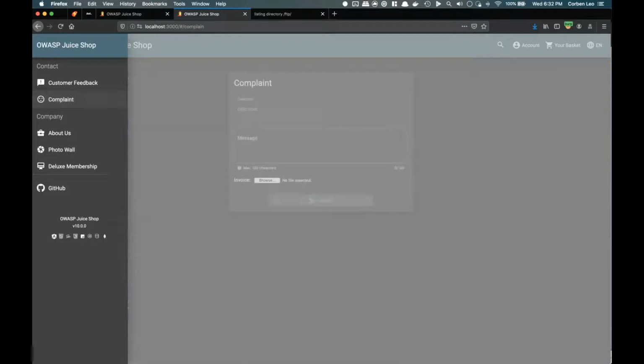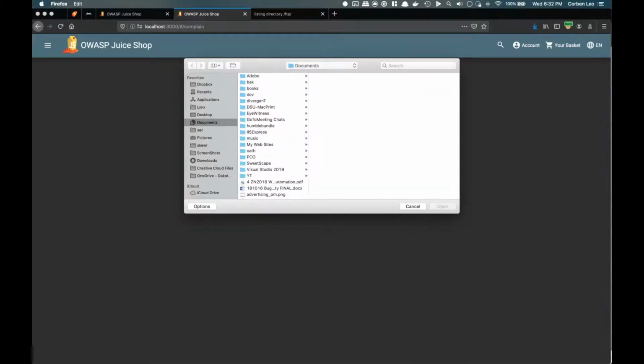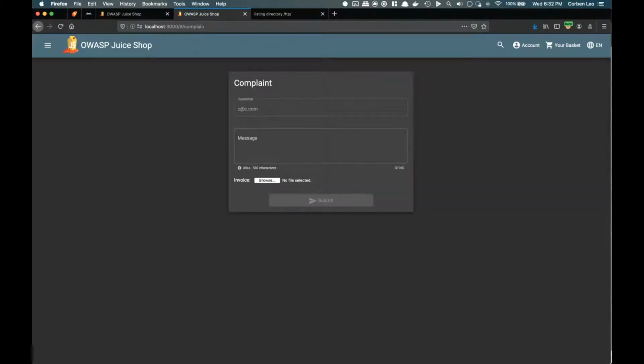So let's look at this complaint form, because earlier I saw this upload functionality, which is obviously pretty interesting. If you see anywhere that you can upload, look at it and spend a lot of time on it, because it's usually really interesting backend stuff happening, and it'll probably be vulnerable to some sort of thing. Usually it's just a juicy place to look. If you find something in it, it's probably going to be a high or a crit. That's why anything with a lot of server functionality, usually server side bugs in general, are just a lot more fun.